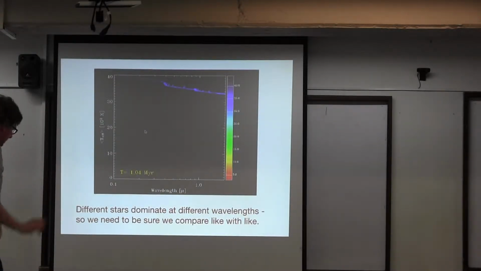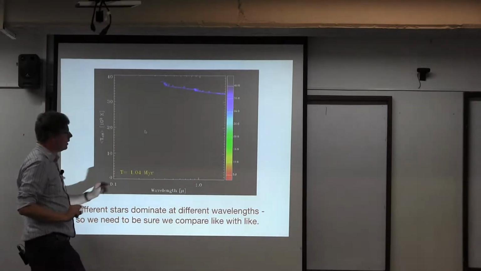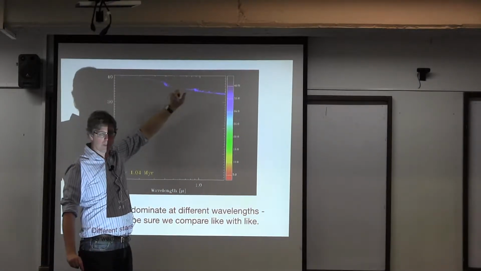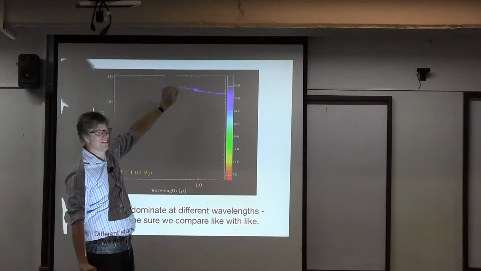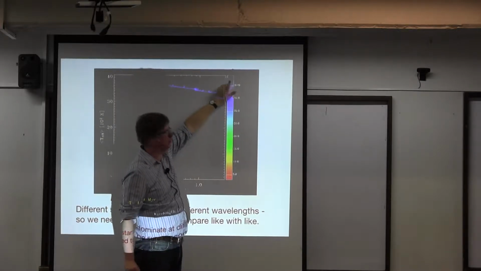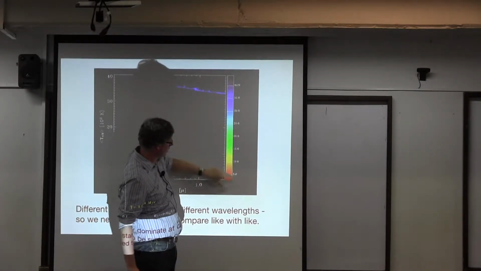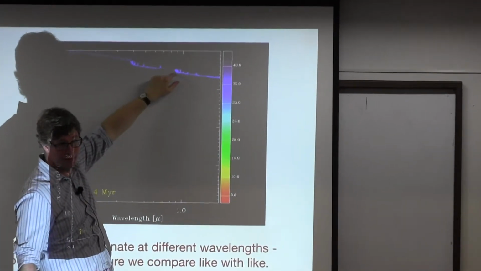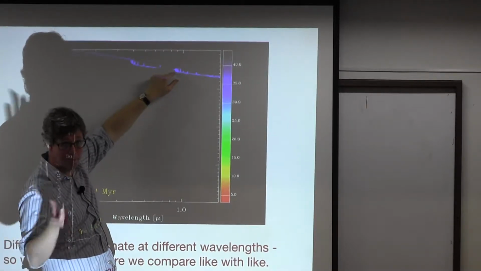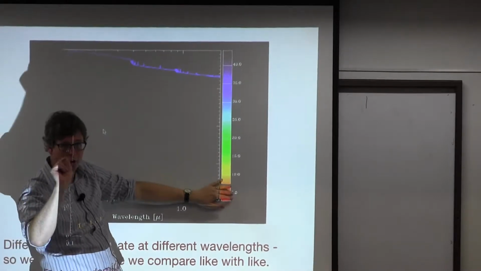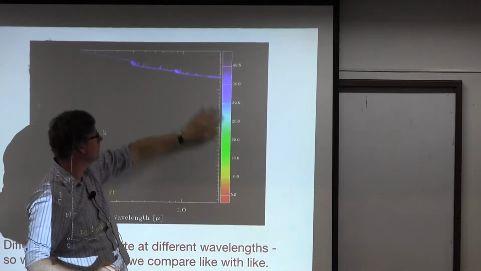So here is almost the same plot, but what I've done here is I've colored each wavelength bin with the luminosity weighted effective temperature. Here you can see the temperature in 10,000 Kelvin, so 40,000 Kelvin, 20,000 Kelvin, 5,000 Kelvin. And that's the temperature of the star that dominates the light here. Remember the sun is about 5,000 Kelvin-ish, so that will be reddish. So when stars like the sun dominate the spectrum of a galaxy, then you see it be red here.